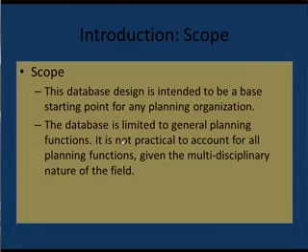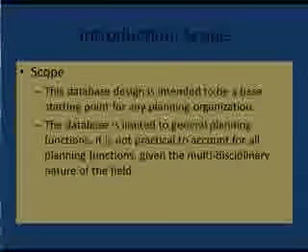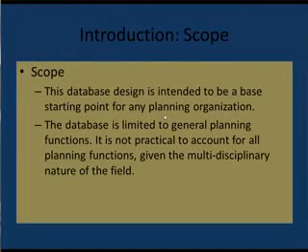So the scope for this project is basically a starting point for any planning organization. Now this is just the general everyday planning organization. There are a lot of subtypes for planners, such as environmental, traffic planning, economic development, and the like, just to name a few. However, this is just for planning tasks. Examples would include working with zoning ordinances, parcels, the transportation effects for those parcels, looking at protected lands and things like that.